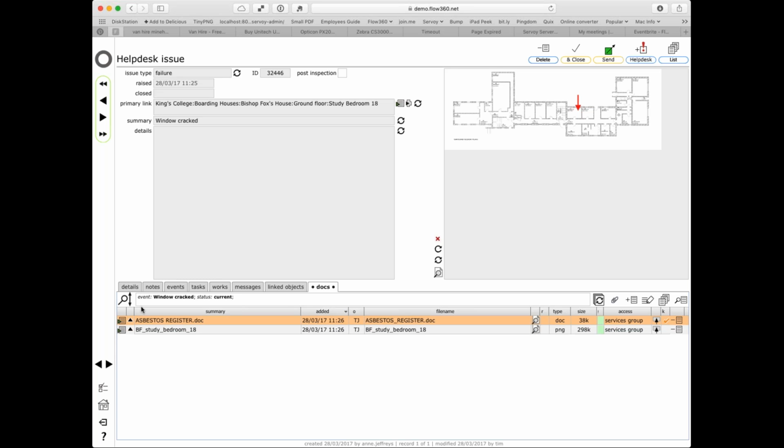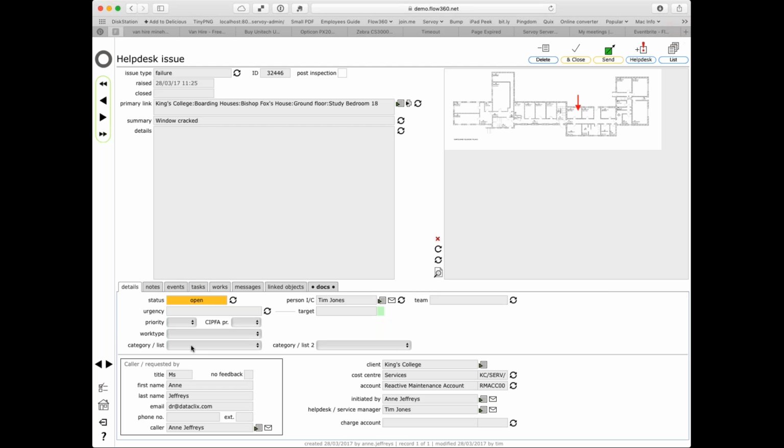All automatic and permanently recorded. So the fact that the asbestos register information was found, was attached to the issue, and was then included on an outgoing works order or instruction is all permanently recorded in the system. So you have that audit trail always available.